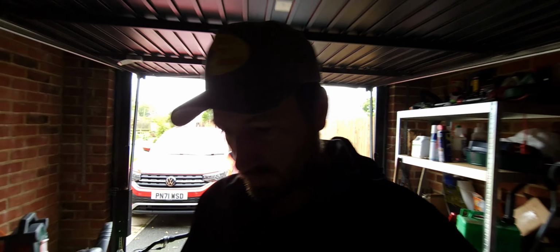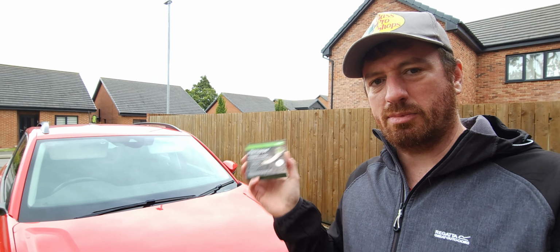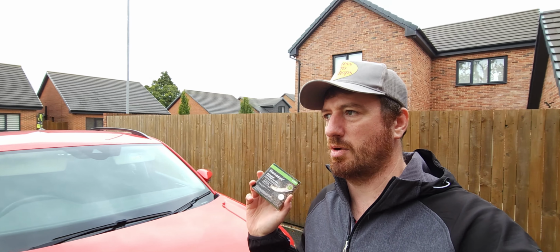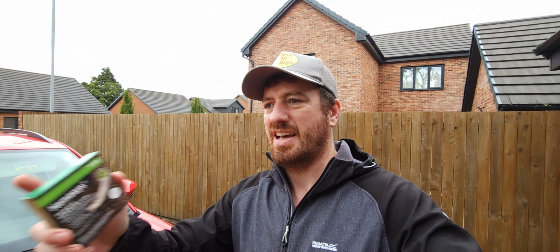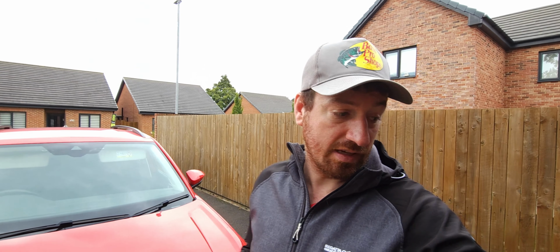So, nematodes. Nemasys nematodes. So, as I was mentioning yesterday, get the lights here. This is the products that we're going to be using again. Amazon, go to Nemasys direct. One pack of these will do around about 100 square meters. I'm working around about 200 square meters here, so I've got 2 packs. I'll do it across 2 separate things.